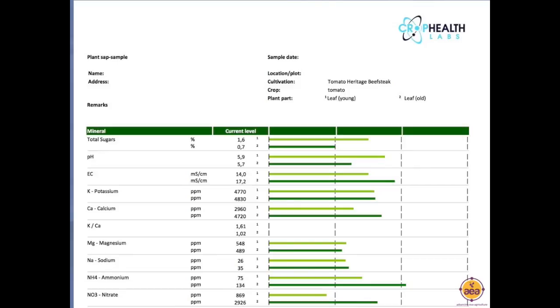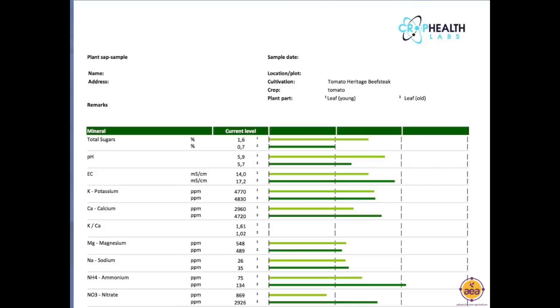This screen is pretty far away, but this is an example of what a report looks like. On every report, you have both new leaves and old leaves side by side, so you can look at the differential and measure exactly what is happening. In this one, we have new leaves at the top and old leaves at the bottom. Can you guys halfway back even see this at all? You can? Okay.